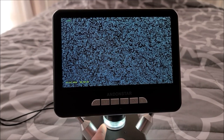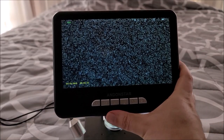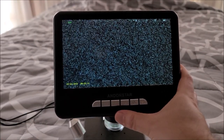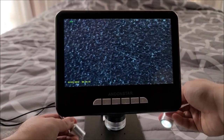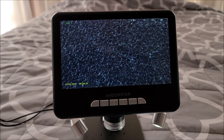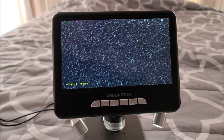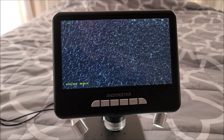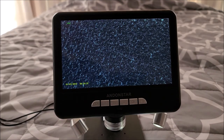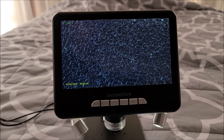It has a UV filter, which actually does seem to cut down on glare a little bit. I like the addition of the adjustable ring light. That's really cool. These arms are really useful. You can angle the light exactly to whatever position you need. I would say the HDMI output, not having it on this model versus the AD408, the upgraded, more expensive model, not everyone needs that. If you want to hook it up to an external monitor, then you're going to have to pay for that feature. But if you only want to inspect using the onboard screen or record directly to an SD card, you really don't need that.